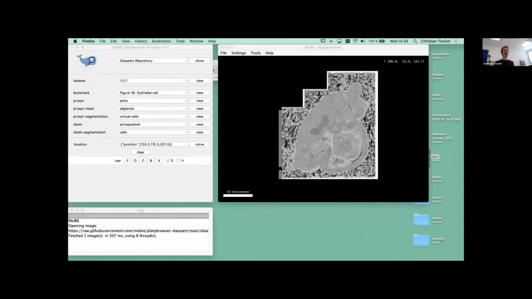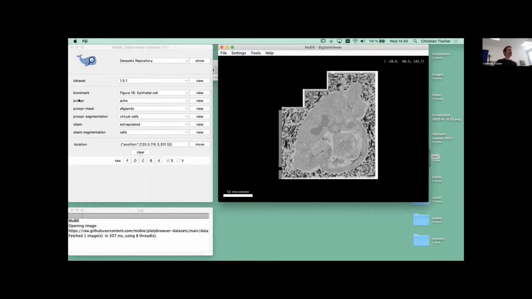First of all, you see again the same image, because this was actually the one where we set all of this up. So now what we can do is add some fluorescence data on top, okay?